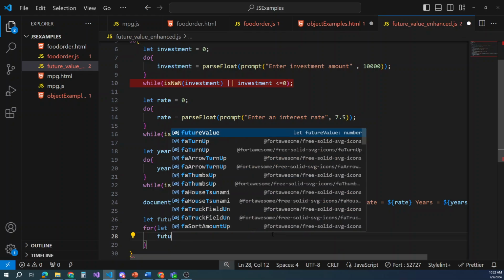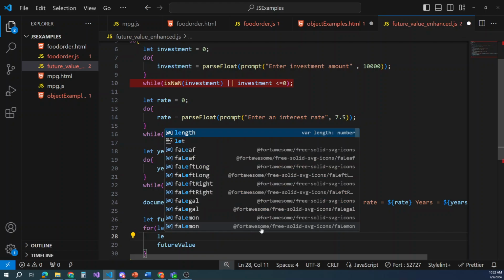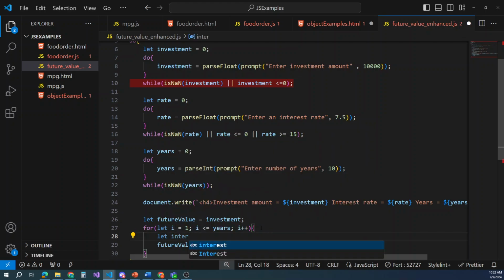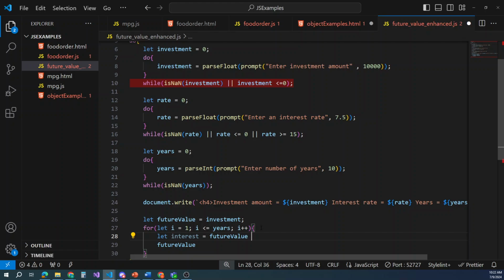And we're gonna do future value. Let's do let interest equal future value times rate divided by 100.